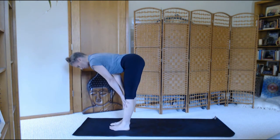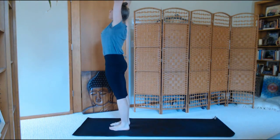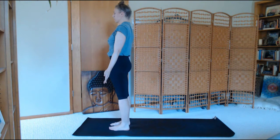Inhale, halfway lift. Exhale, fold. Inhale, sweep up. Exhale, hands through heart center to mountain. Close your eyes, 2 breaths.